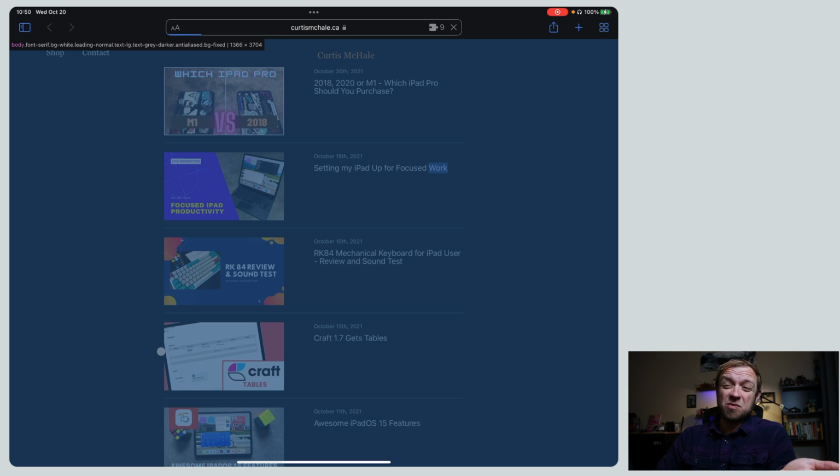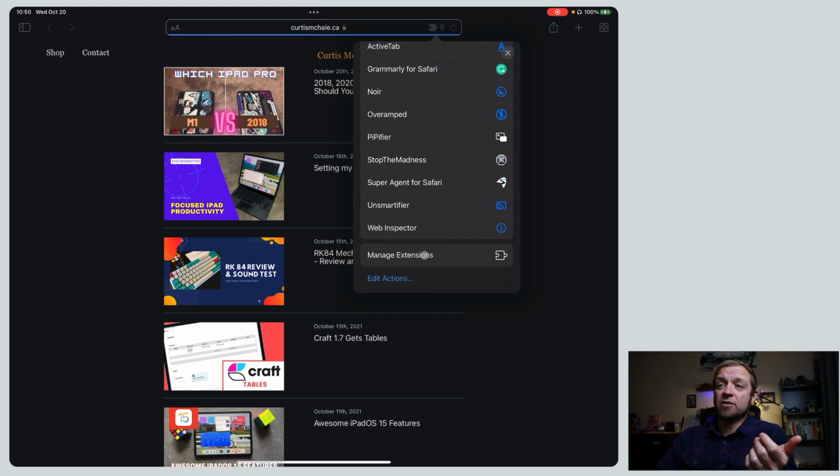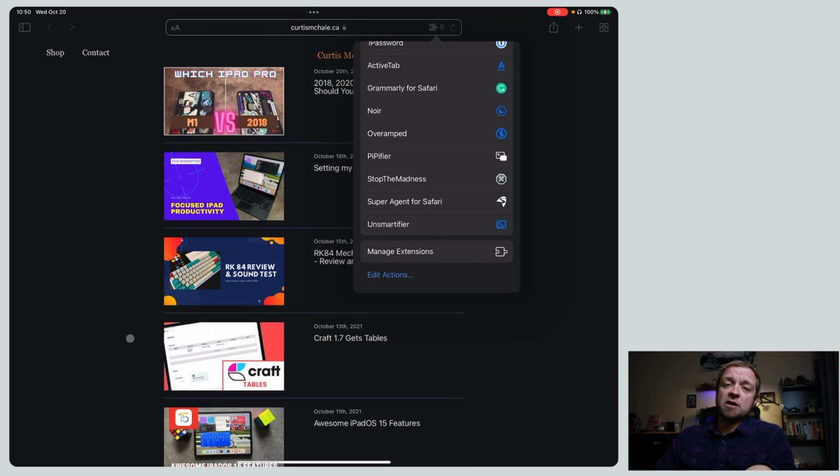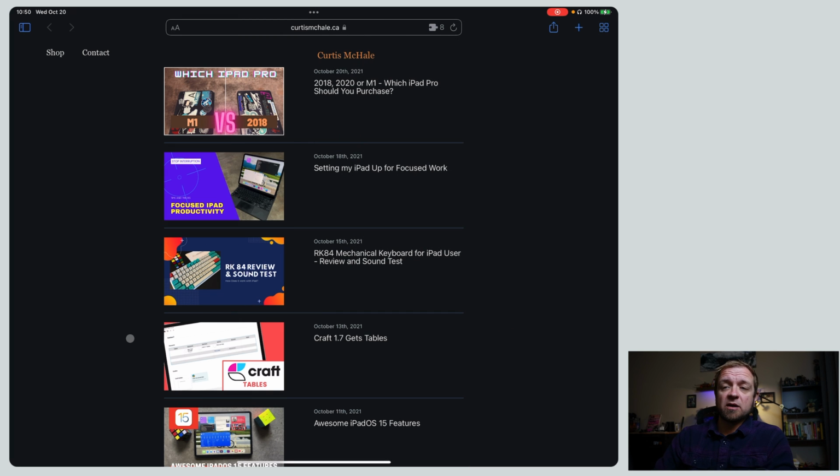So it's okay, but if you want to see the web view or the HTML, that can work for you. And I'm going to turn it back off because it's just getting in the way. And I'm probably not going to use it because actually the Inspect browser is a better web inspector for your iPad. It's not as good as Chrome developer tools, but it is better than the web inspector for Safari. Again, for a quick check on HTML, you got it right there. You can just refresh your page and it will go away.